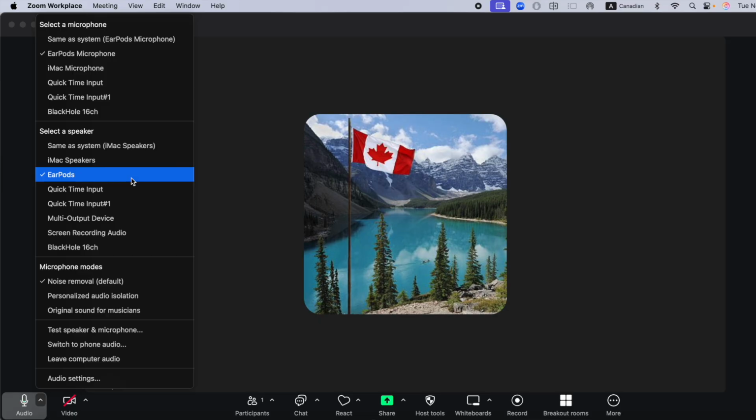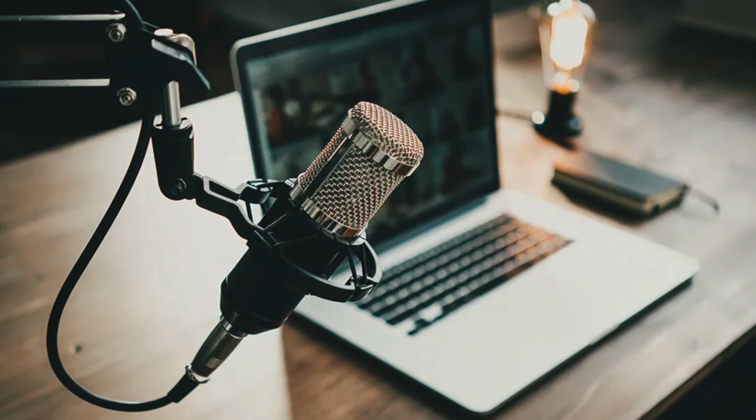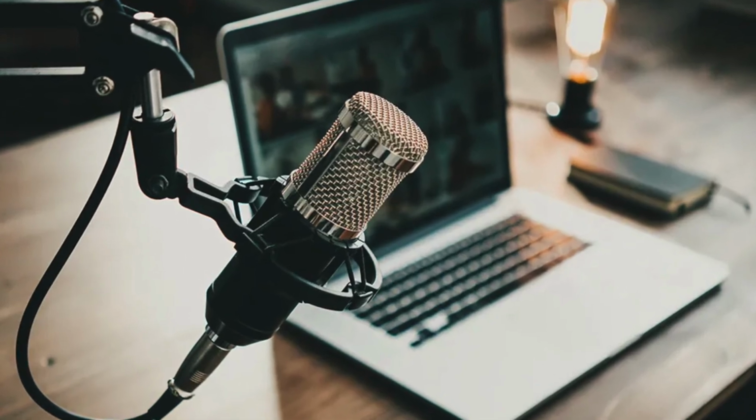Now, if we go up here to the microphone section, this is something else a lot of people have problems with because they may actually have their ear listening device plugged in, but it's not actually selected or enabled. And trust me, I've come across people who have these fancy mics and they're not actually even using these mics because they're not actually enabled. So make sure that you have this selected. So right now I'm using my EarPods mic, which is right here.